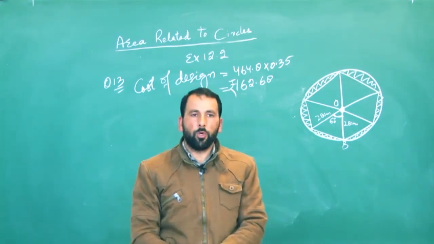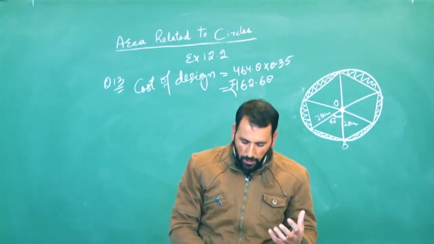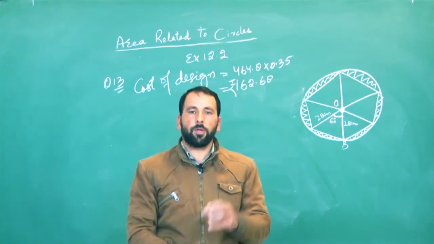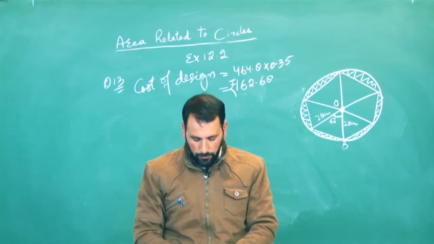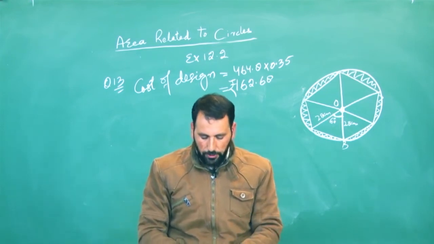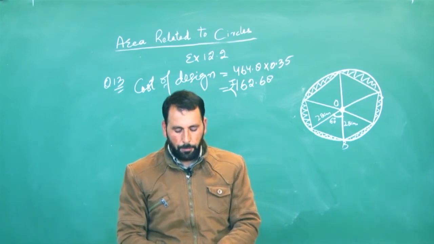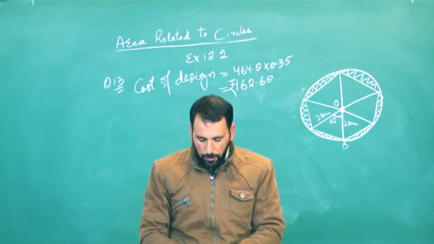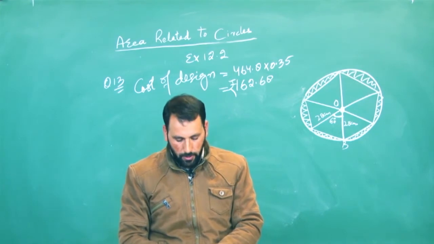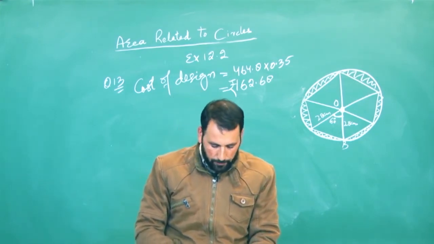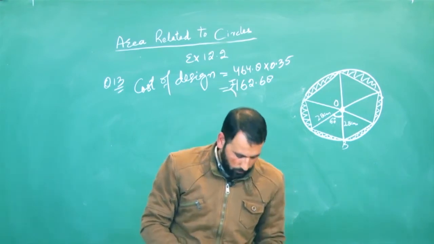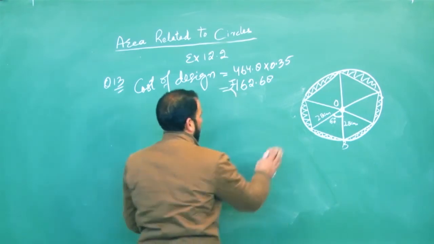The statement of the question is, find the area of the shaded region. Now we have the combination of figures. The problem is based on a combination of figures. So find the area of the shaded region, if the length of the PQ side is 24 centimeter and the PR side is 7 centimeter and O is the center of a circle. First of all, we draw the diagram of this question.